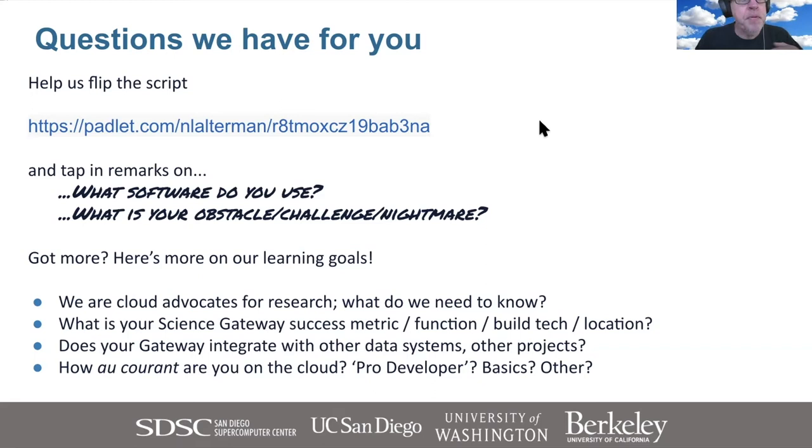Having done work in science gateways, particularly in geosciences, I think there may be a commonality between cloud computing for research and gateway development: the question of uptake. You build something or you've got a solution — are people actively taking it on, internalizing it, making it part of their process? And how do you measure that? What's the approach to the problem of uptake once you can demonstrate something is a really powerful, beneficial solution?